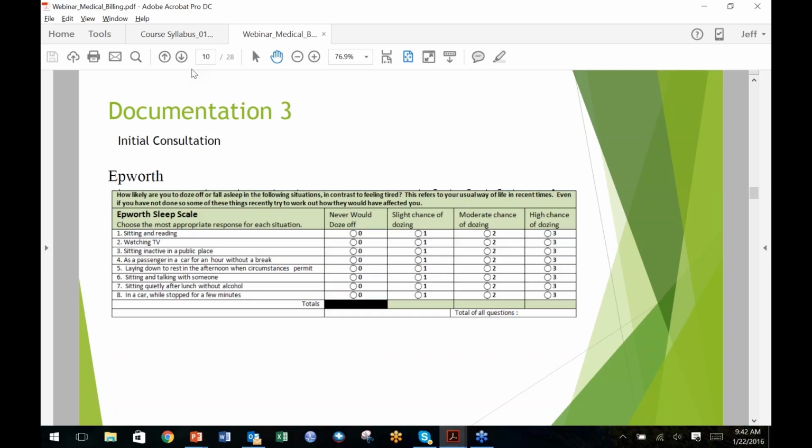Now, with the Epworth, these numbers are used to evaluate whether or not your medical benefit can be used for your treatment, because a lot of times payers want to deny it. The Epworth questionnaire's primary role is to see whether you are qualified to receive benefit. If you score all zeros, you have to be strong in other areas in order for the appliance to get paid for. So just know that your patient should understand that.